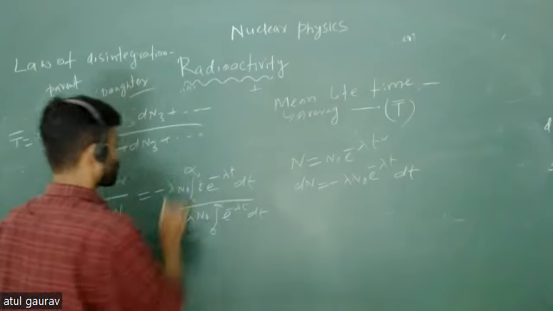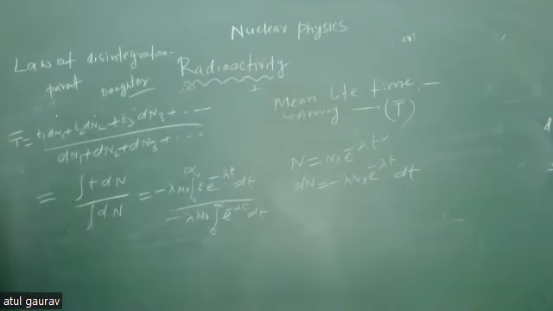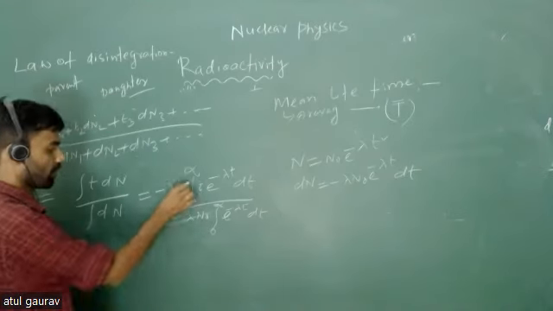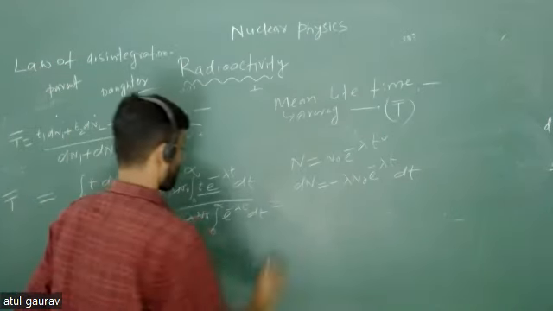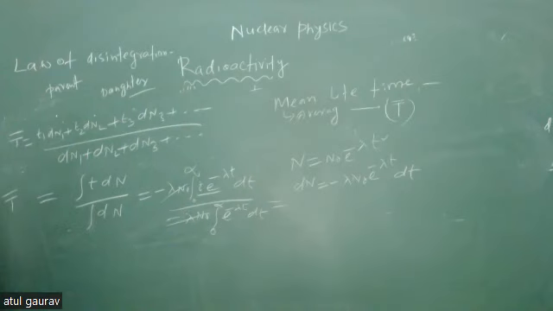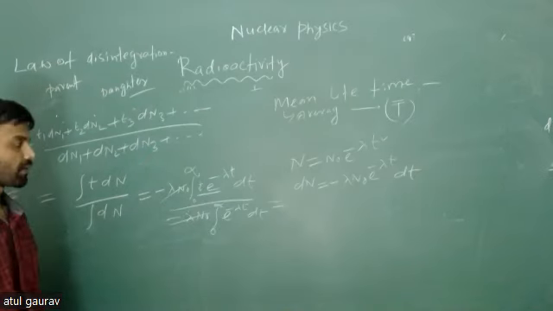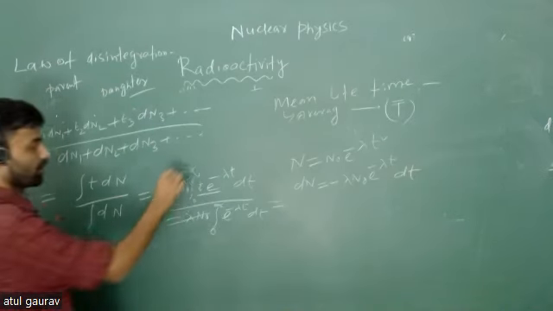So we are finding the average lifetime of the decay process, right? Yes, sir. So this lambda N naught will be cancelled. Now can anybody tell me this value? How much will it be? 1 by lambda square. Good. Everybody agreed? 1 by lambda square.